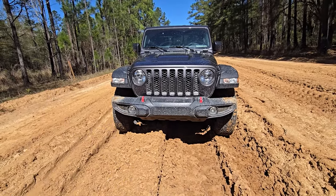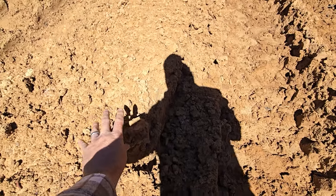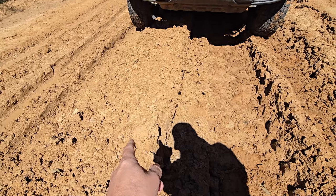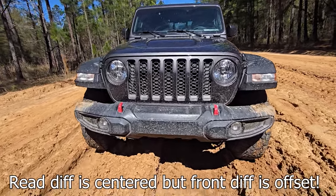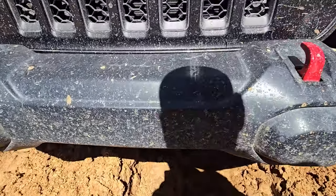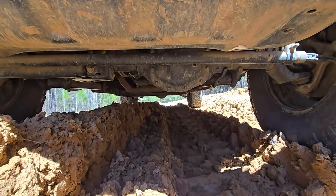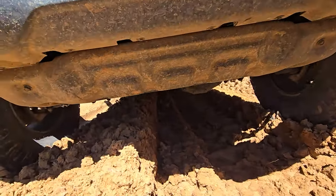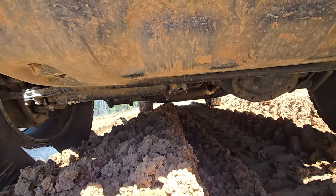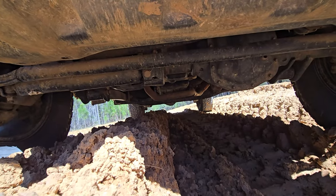You want to know where that differential is so you know where to put whatever the obstacle is — whether it's a rock on a trail. If there was a huge boulder sticking up high right here, we want to know if we straddle that, how are we going to hit it or not hit it? Your differential under here is offset to one side. Looking underneath, we can see that the front diff is on the driver's side right here, and it does hang down a little bit lower. So if you want to straddle something like this berm, by putting the berm on the passenger side, you have that gap — that channel between — and you can see the rear diff in the back, but you can straddle that without hitting the diff.